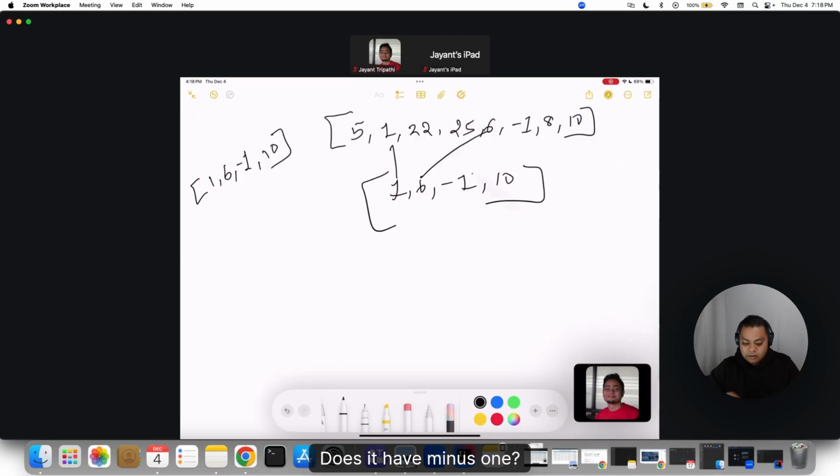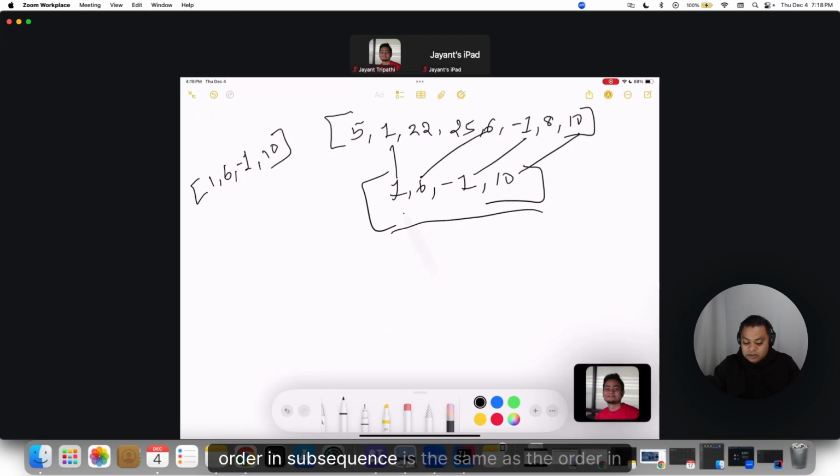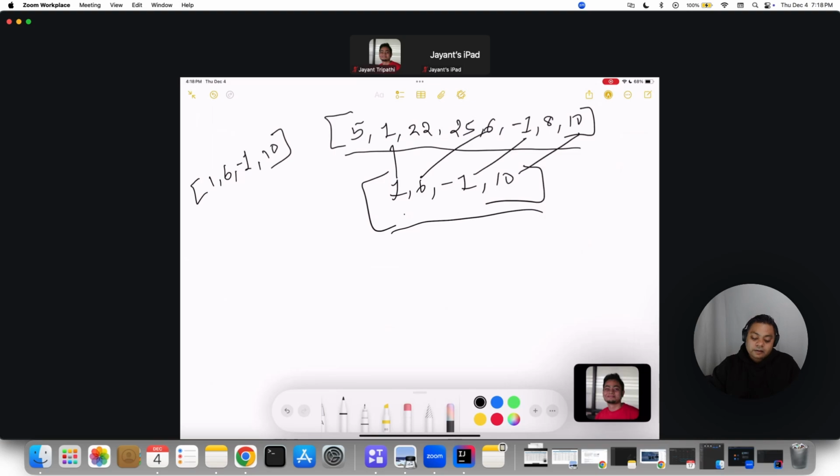Does it have -1? Yes, it has -1. Does it have 10? Yes. And they are all in the same order. The order in the subsequence is the same as the order in the array. So they're in the same order and they're all present. So it's a valid subsequence.